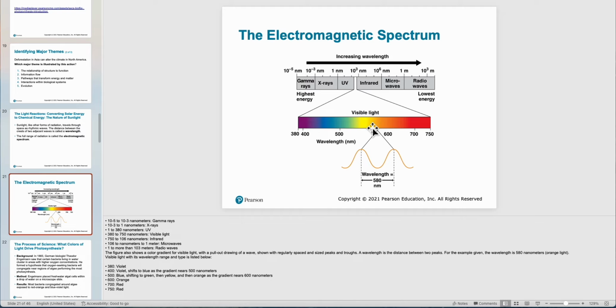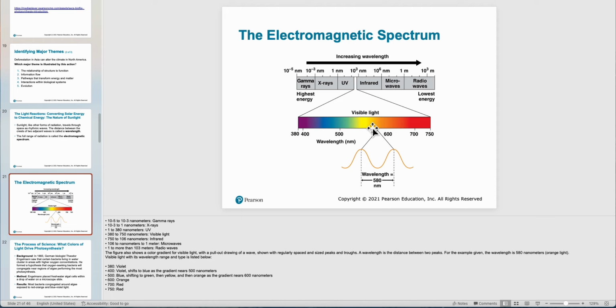So if you've never heard of this before, they call it Roy G, as in the letter G, BIV, B-I-V. That's R-O-Y, then the letter G, and then BIV. And that makes up the colors of the rainbow: red, orange, yellow, green, blue, indigo, and violet. So if you looked at a rainbow, those are the colors that you see.